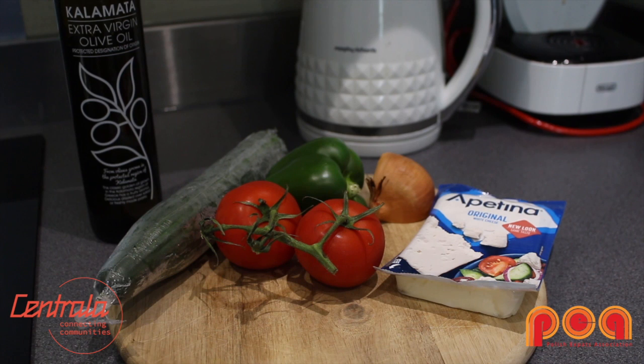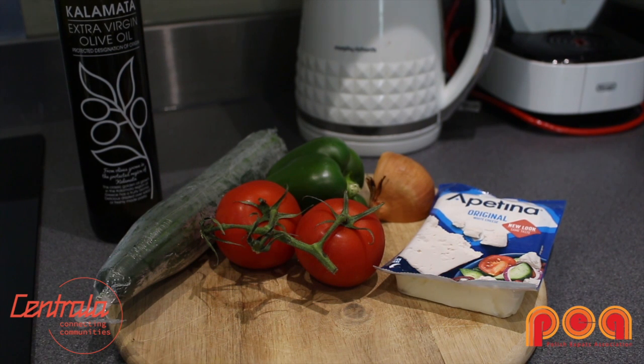People, my name is Bojana Aleksova and today I will be teaching you how to make a traditional Bulgarian Shopska Salata. All you will need for this beautiful salad is some extra virgin olive oil, a cucumber, a couple of tomatoes, a green pepper, a white onion and some feta cheese.